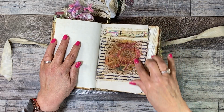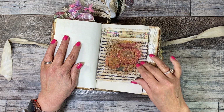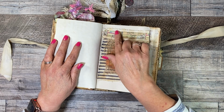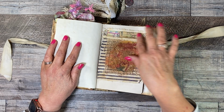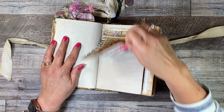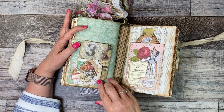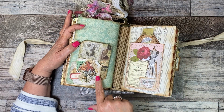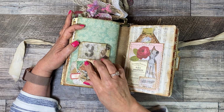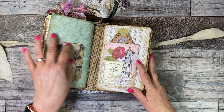This is a fabric flip, and it's made with burlap. And then this is vintage ticking. And then this is, I think, the Tim Holtz cloth kind of washi tape. Anyway, that flips up like that. On this side, you have a little cluster ticket and just a journaling card in there. Okay, this is the next signature.